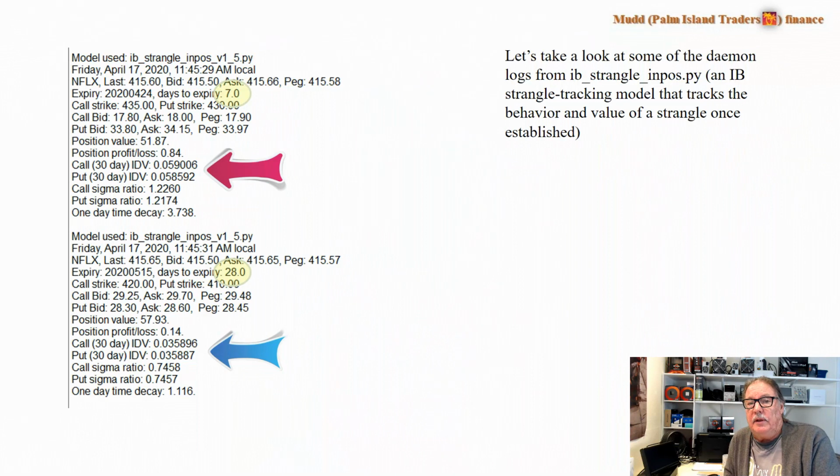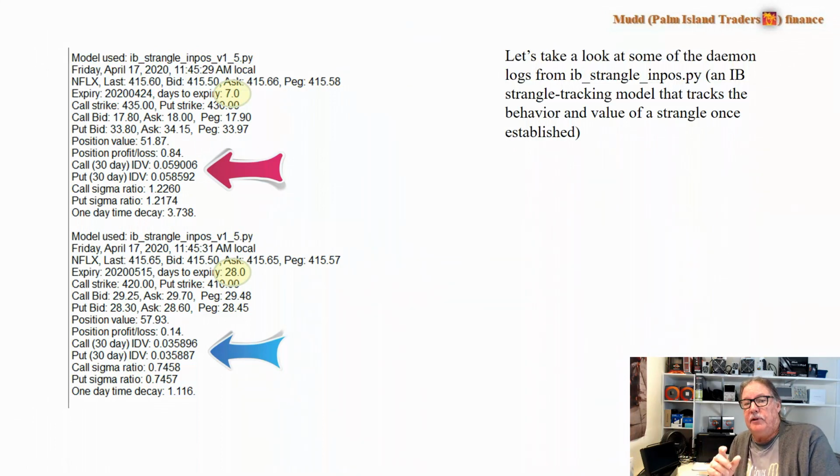So the way I do this is I take one of the earlier models I talked about and I set it loose and I say, go find the pairing of put and call that I need. Give me the best price, give me the best spread, and it does that. And then once I get that result back, then I set this model in motion using the strike prices that the other model chose. And then this one will track it all the way to the end.